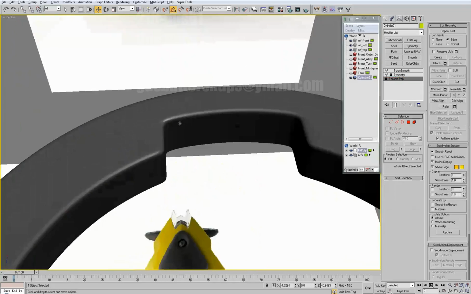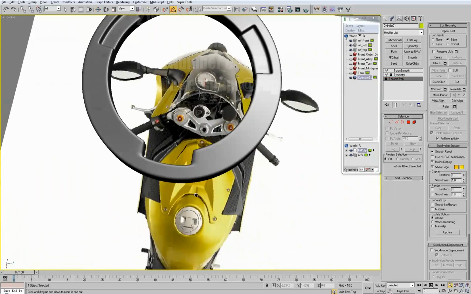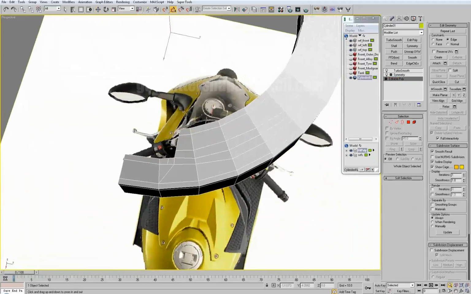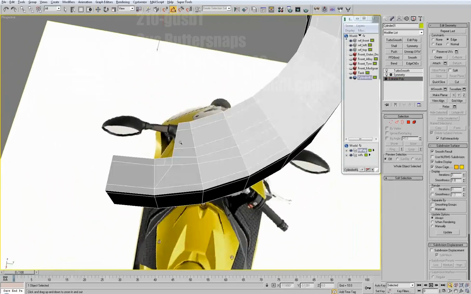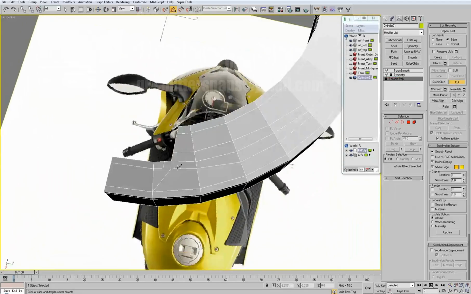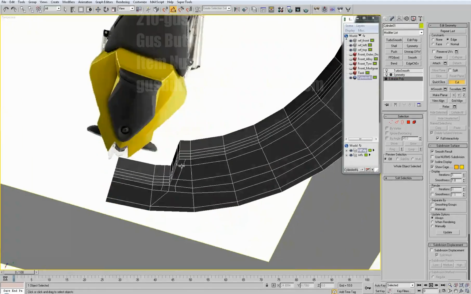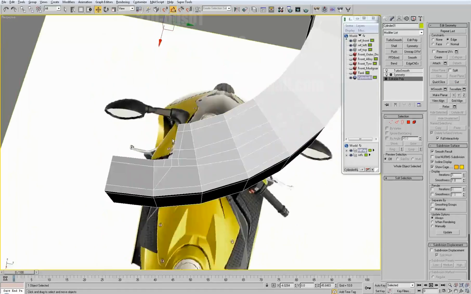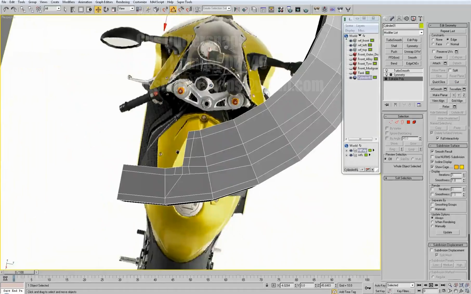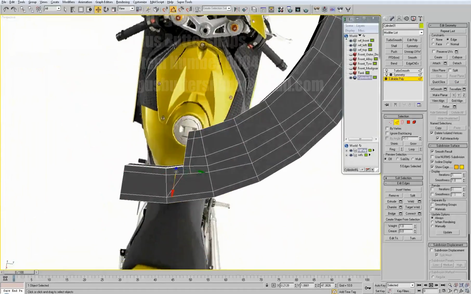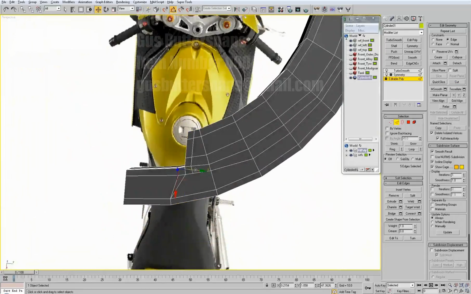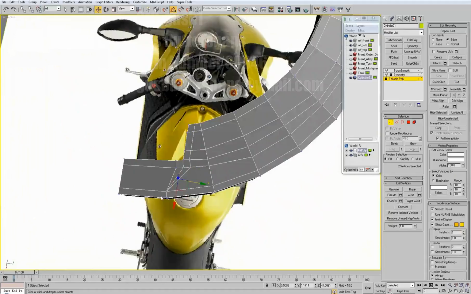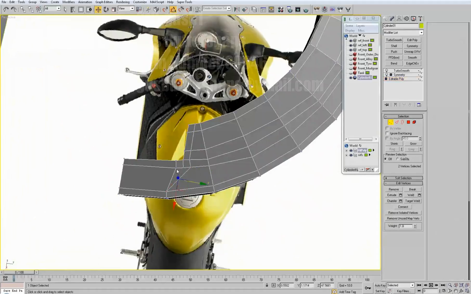Basically just poly pushing just to get the right edges in. Edge does actually need to be straight, so you can just slide that along.